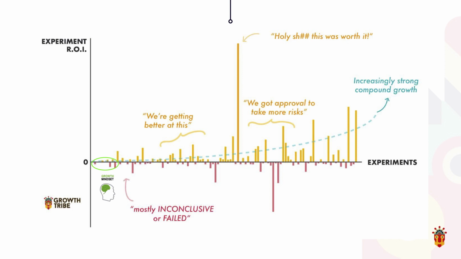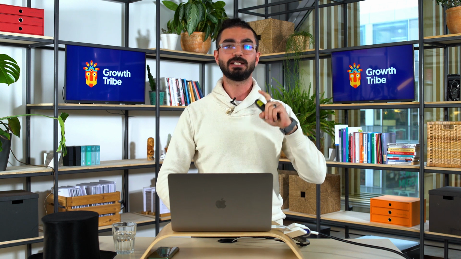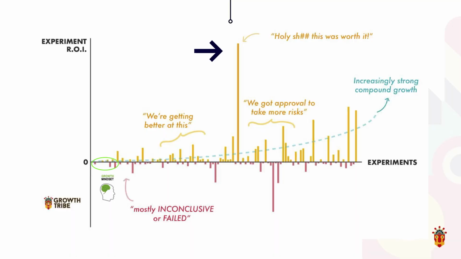What we're looking at here are the number of experiments and the return on investment based on those number of experiments as well. So as we can see, when we start experimenting, it's not like we're gonna get those wins and fails like crazy. We're gonna get a couple of wins, we're gonna get a lot of fails, but if we keep on going and if we keep on experimenting, if we keep on learning from the data, if we keep on learning from the experiments, we will end up with huge wins like this one.